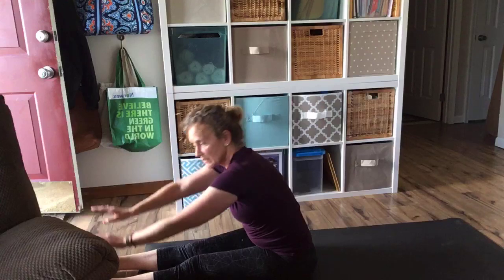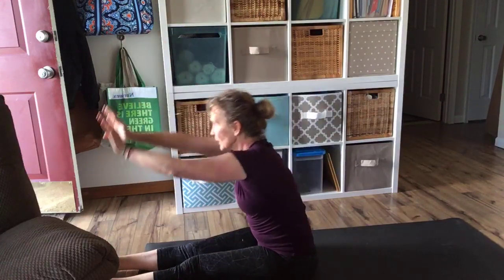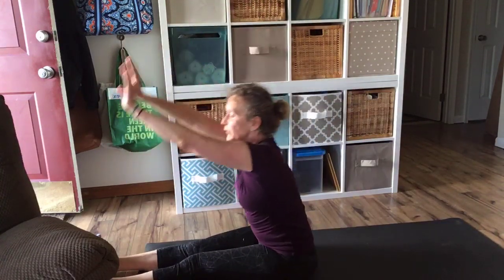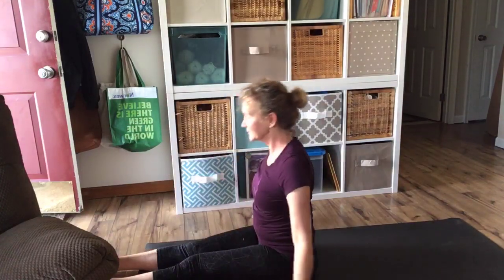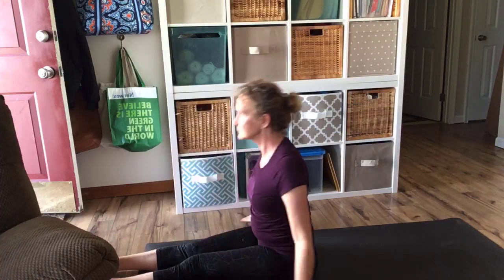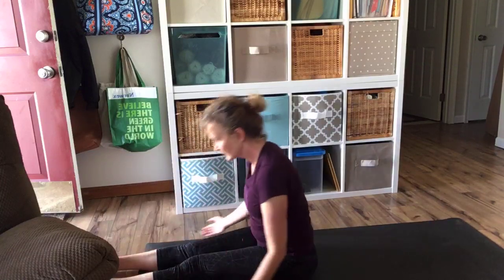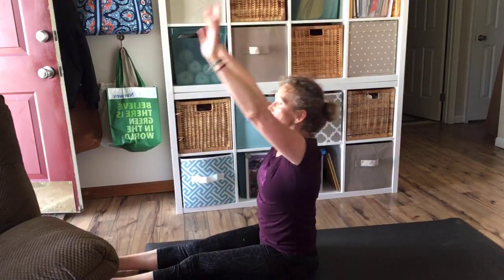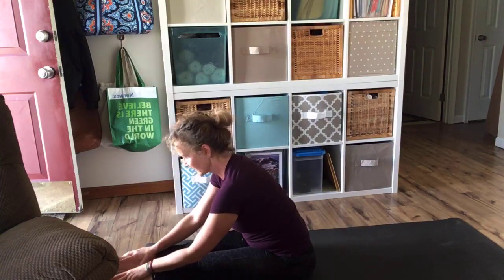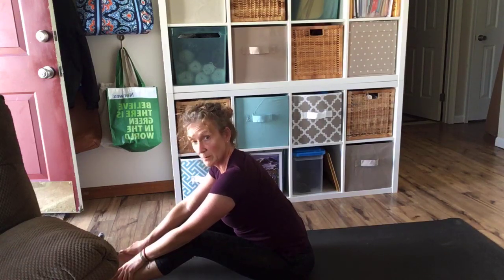Even length through both sides of the spine. Exhale. Inhale. Exhale. 4 more if you can. Great. Hold there and breathe. Let's take 5 breaths there, wherever there is for you. You can always bend your knees if that feels better to your back.